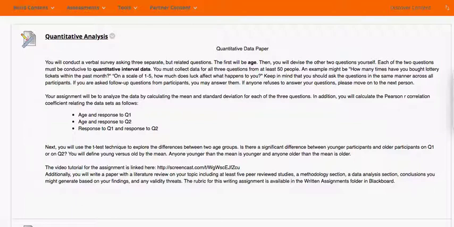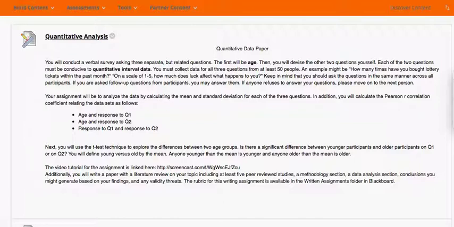Remember, we're not looking at differences in correlations, but do we see any connection? So for example, in my example, I would expect that people who feel like luck impacts what happens to them would tend to buy more lottery tickets, right? Because that whole system is based on pure luck. There's no skill to it or anything. So it would be interesting to see if that pans out in my data.